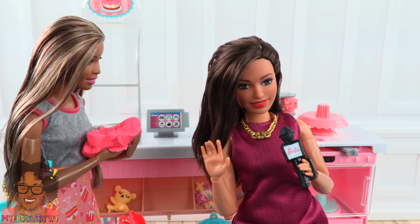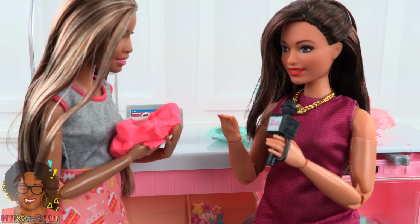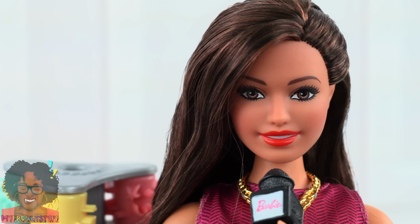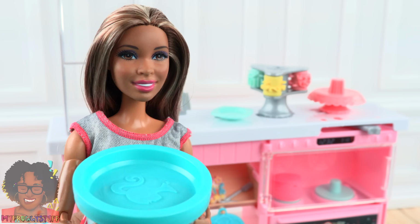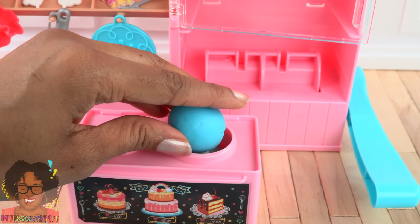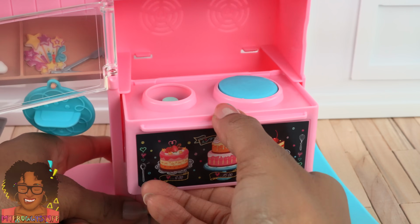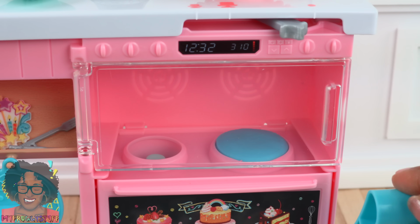Time for the bonus round. Sophie, you will have 1 hour to create 2 perfect cakes to place in the display. On your mark, get set, bake! I'm going to make one of my cakes out of teal Barbie dough. Well, I guess it's more of a sky blue. Mash it down, place it in the oven, close the door, and watch it bake.